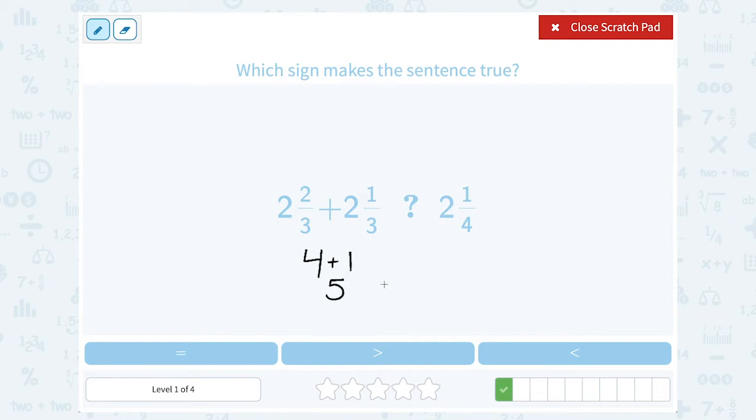And again, remember that mixed number has a whole number part and then a fraction. So 2 1/4 is in between 2 and 3. So already when we know it's 4 and something, in this case it adds up to exactly 5, it has to be greater than 2 1/4. Right? This is our symbol for greater than.